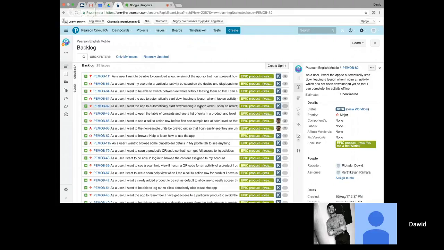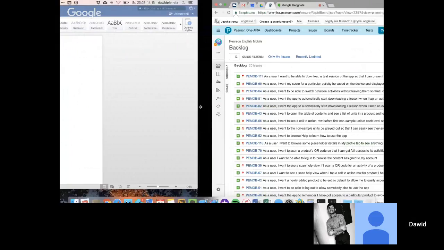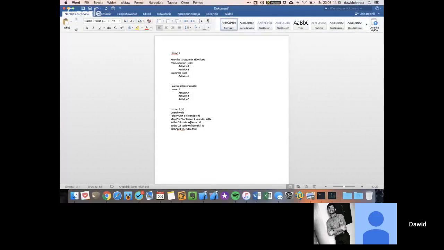Yeah, because well, if it's so problematic, what we could actually do is this: we wouldn't go to an appropriate place in the table of contents. We would just open an activity. Because when you scan a QR code, this is not a QR code for an activity. This is a QR code for a whole skill.